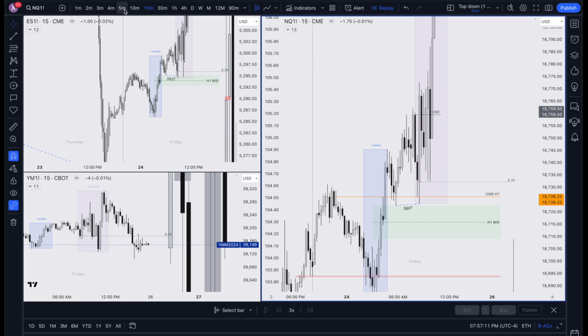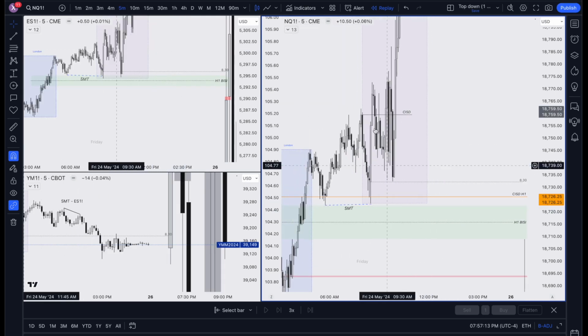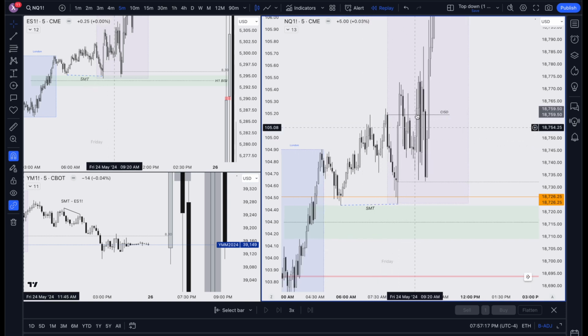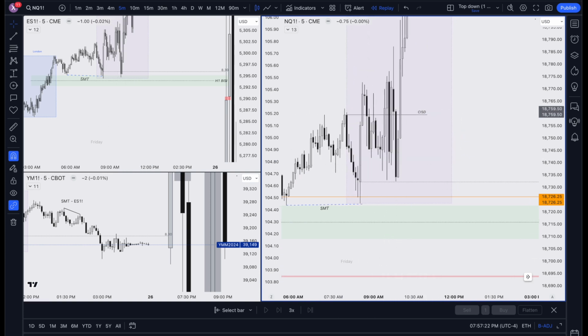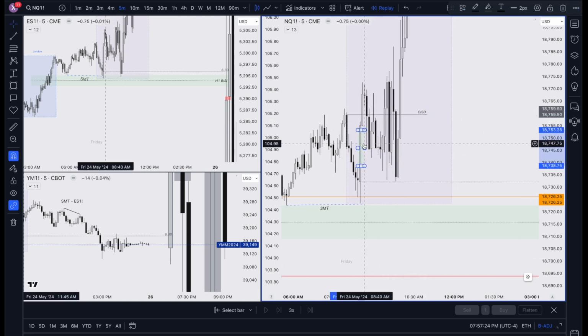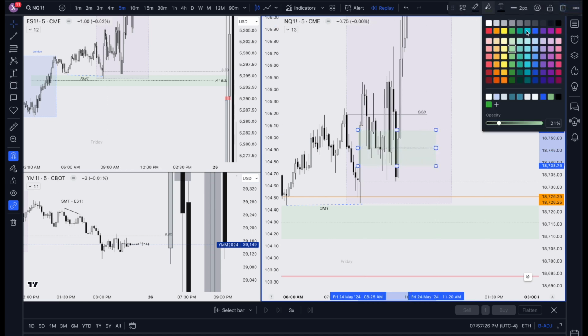Instead, we switch character, right? Market structure shift or CHOCH, whatever you want to call it above here. And we create a change in state of delivery that's bullish. I can refine my zone to this PD array. Nice. I have a 5-minute fair value gap in here, which I will mark out.